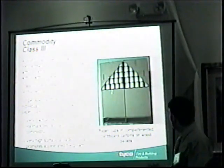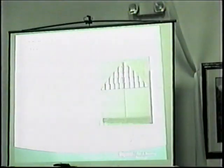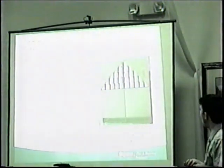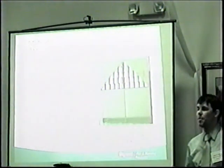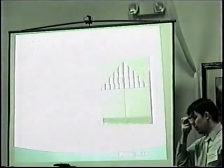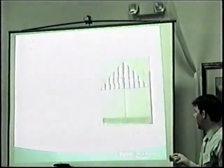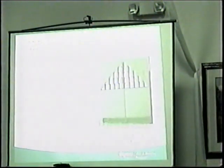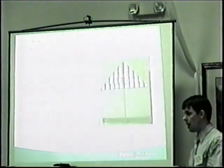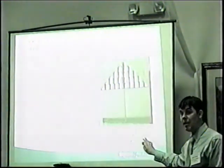Yeah. So a bit of a hallmark test was boxes of paper plates and napkins and things. This is the standard class 3 commodity. It's a bunch of paper cups and compartments in a cardboard box, nothing fancy. But it burns very good, primarily because the fuel density is low and the surface area is high. So it's a big box of air, fire just burns up through. But it's supposed to represent a class 3 commodity.